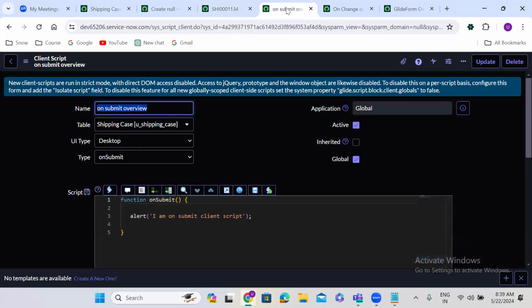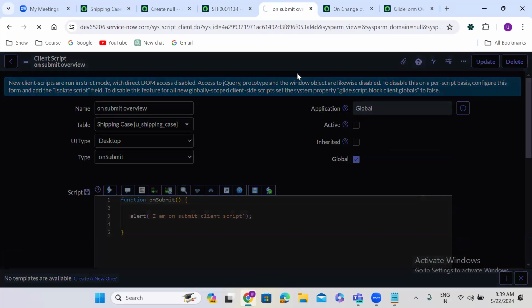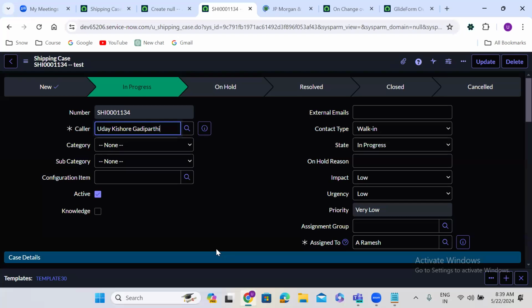So the final one, the onCellEdit client script. In the onCellEdit client script, there are parameters. Yes, before form submission, it is occurring. Yes, you are right, Saicharan.